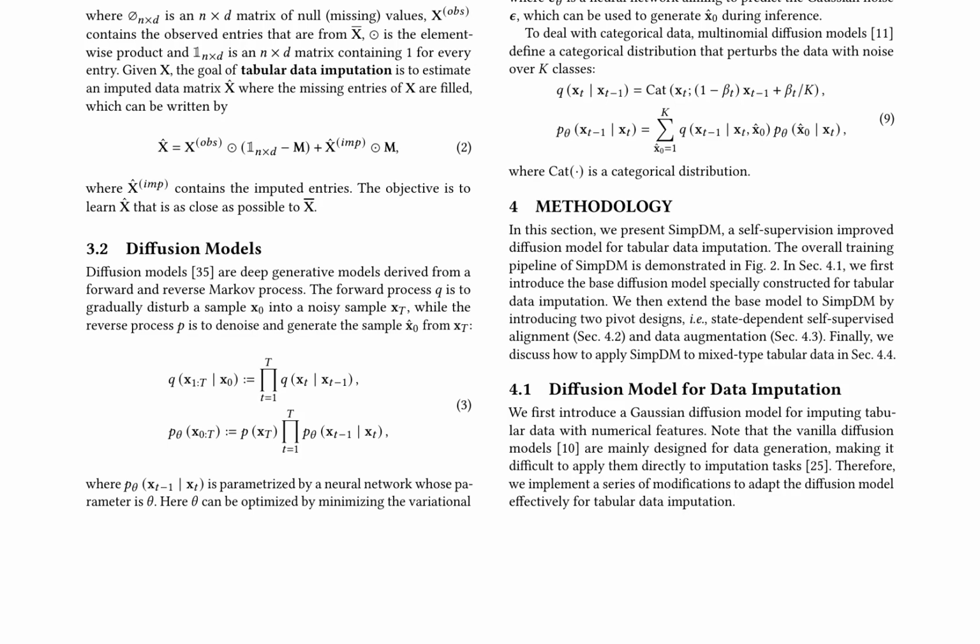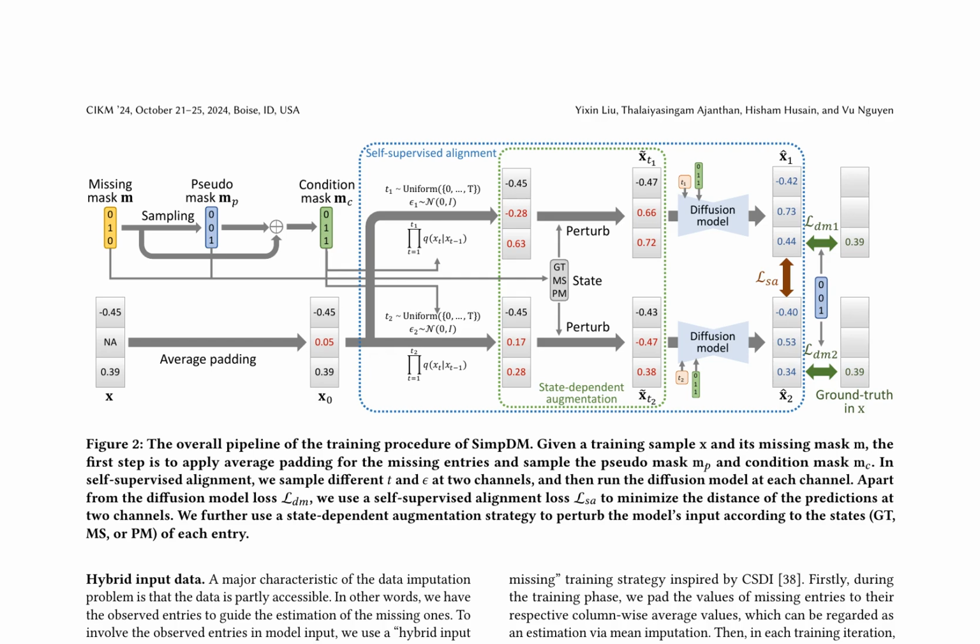The value prediction and loss calculation are discussed, where the model directly predicts the missing values and calculates the loss on pseudomissing terms. The training process of the Gaussian diffusion model for tabular data imputation is expressed, with the loss function focusing on the pseudomissing terms to guide the model towards completing the missing data.